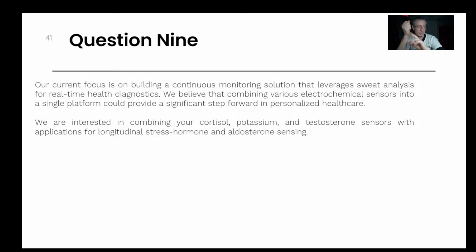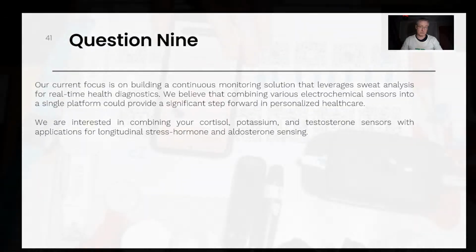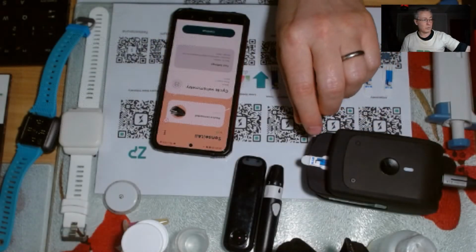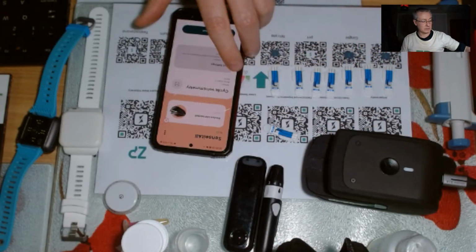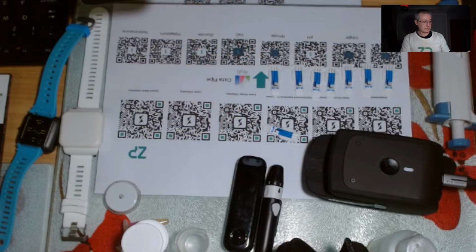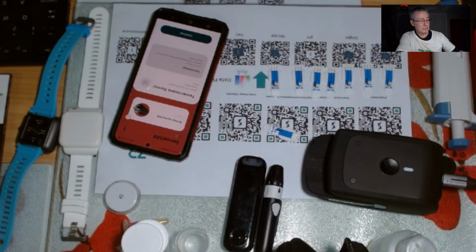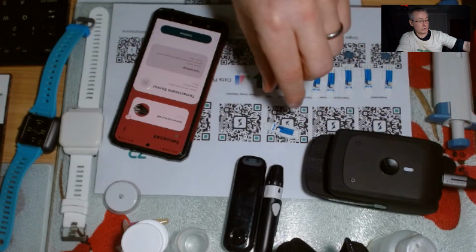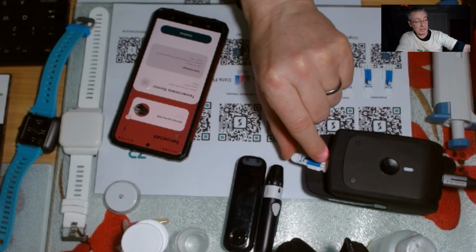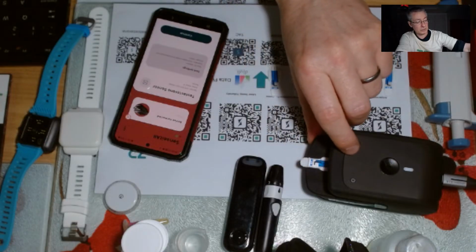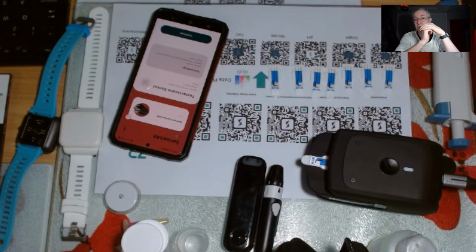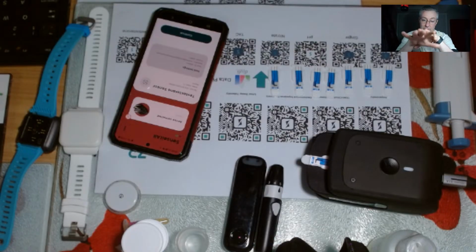We've got very large customers using the cortisol sensor. They're very well funded. We actually do have the testosterone sensor available on one of our platforms. Here's my Sensei All platform. We do have testosterone sensors that look surprisingly like this, and we have it on the app as well. Testosterone sensors are released to beta users who are starting to use them in measuring testosterone in saliva. I know you're interested in sweat, but in saliva, that is going on.